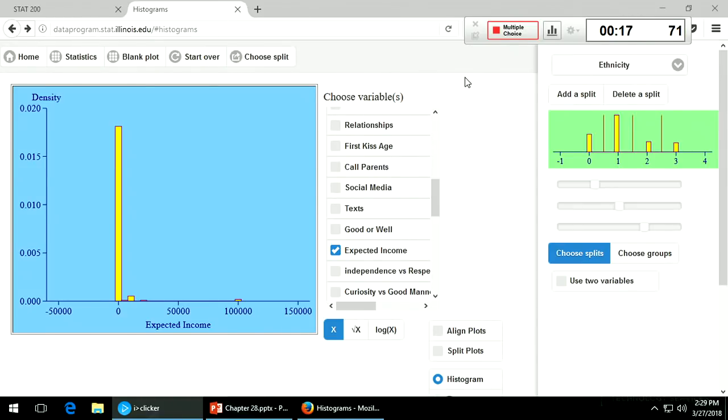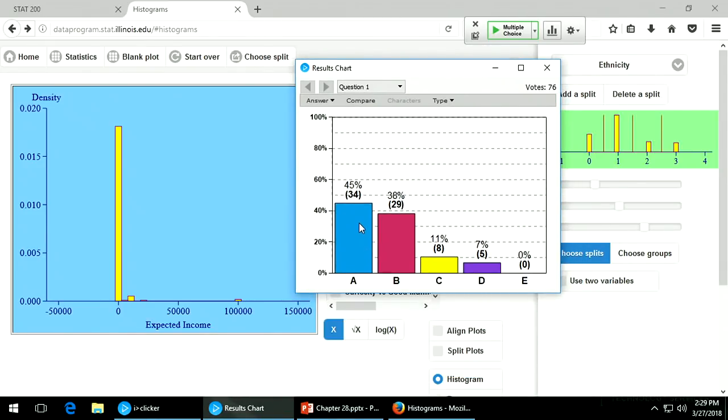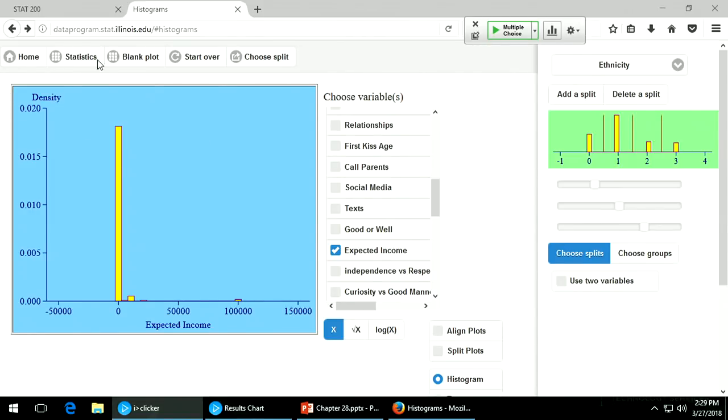This is what they think they'll earn. Who do you think is going to say the most? I actually don't know. I haven't looked at this yet. I know what I'd guess. Okay, does everybody have an answer? A, B, C, or D? All right. So let's see what you said. I'm going to stop it now. And what did people say? Okay, so people thought whites are going to give the highest answer, then East Asians, then South Asians, then other. All right, let's see.